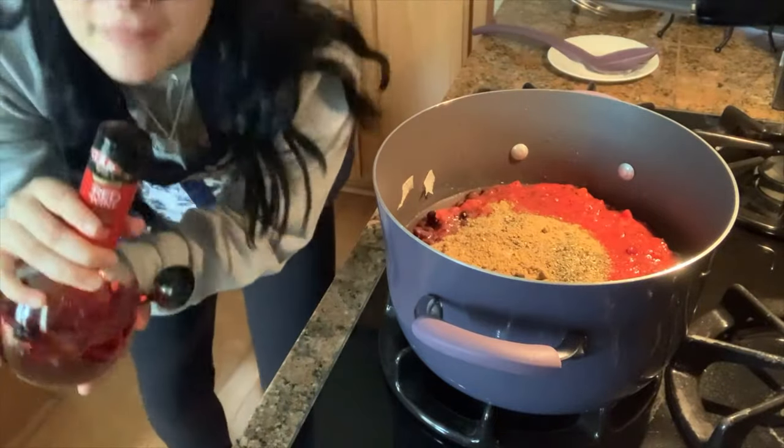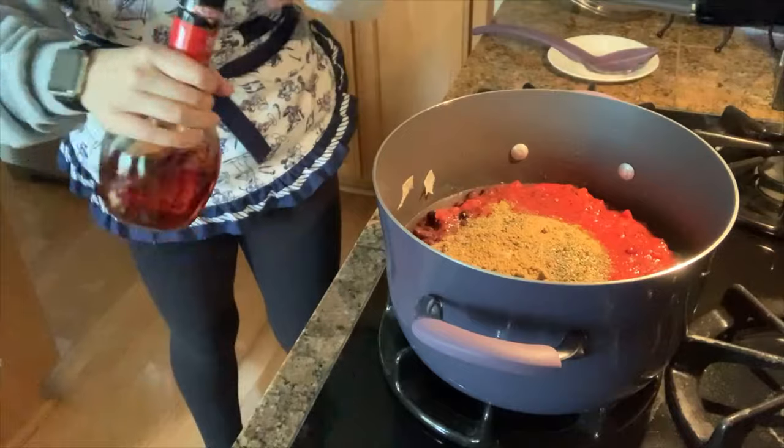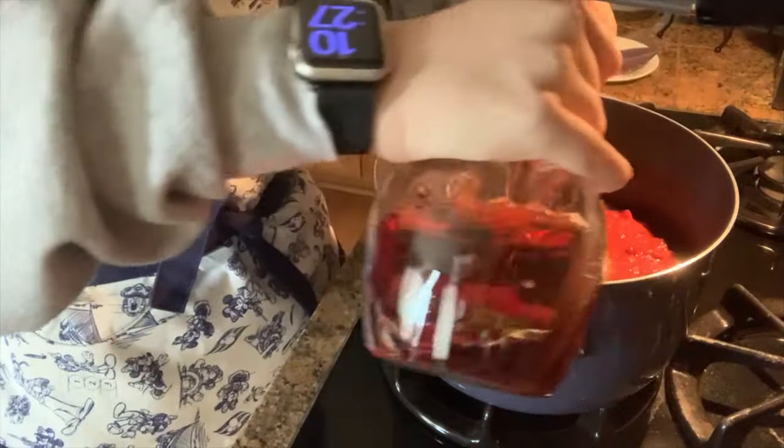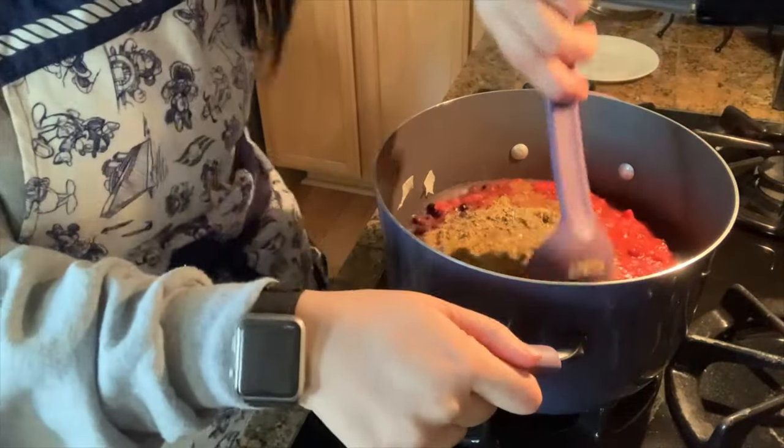Last thing, the vinegar. 1 tablespoon of the red wine vinegar. Also, do you love this or what? No, they don't have it online anymore. Okay, done. Dude, that's it.